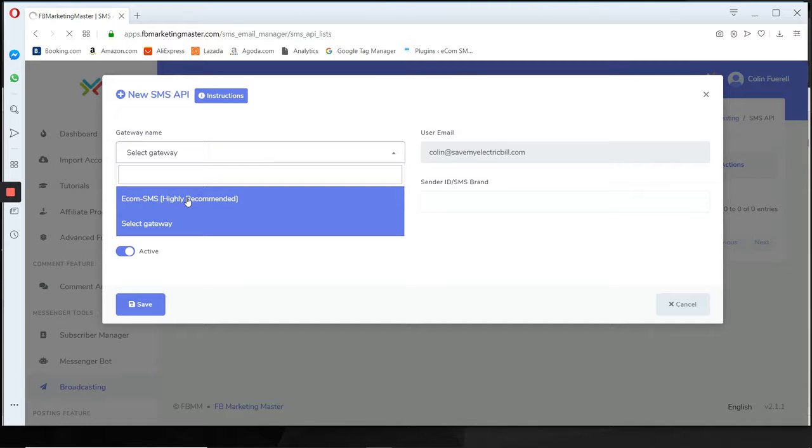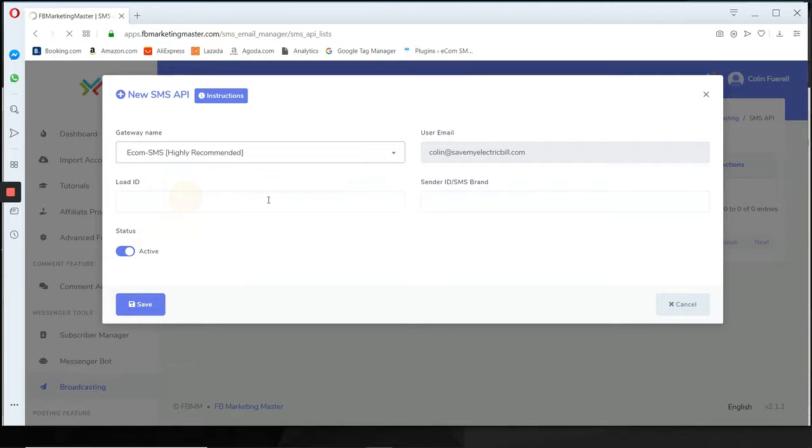Our available gateway is the Ecom SMS gateway, and then the load ID and the sender ID are not necessary, but if you want to get more load, then you need to register a load ID.